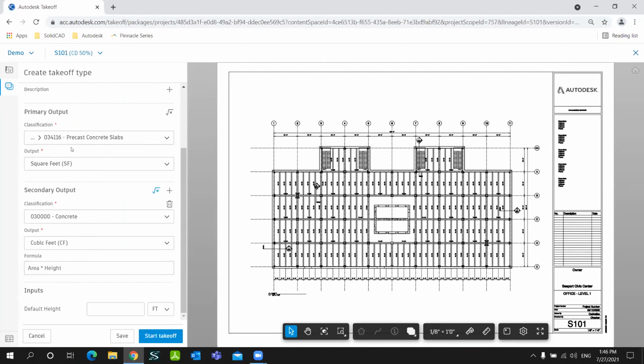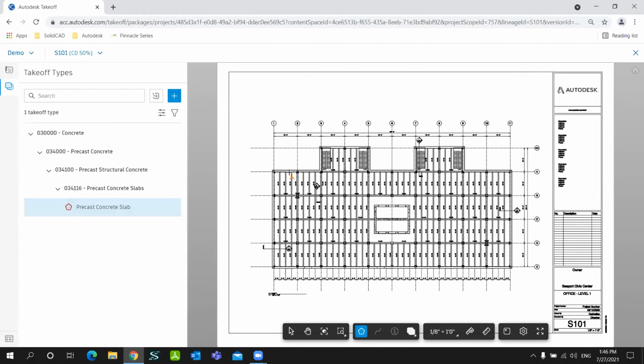So it's the area from here, from the primary output, and it's the height. I can define that over here. So I'm going to change this to inches, and I'm going to go with 3. So now I can save this takeoff type, or I can start right away with a takeoff, and it's going to save over here automatically.